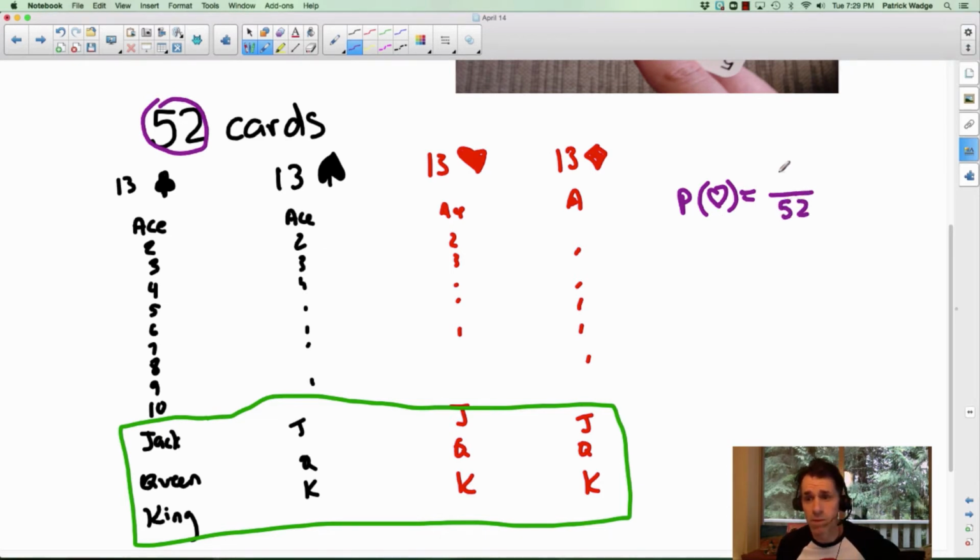How many of those outcomes are favorable, like actually are hearts? Right here, there's 13 of them. So you get 13 over 52. Now here's the thing, 13 and 52, you can actually put that in lowest terms. 13 divided by 13 is 1, 52 divided by 13 is 4.